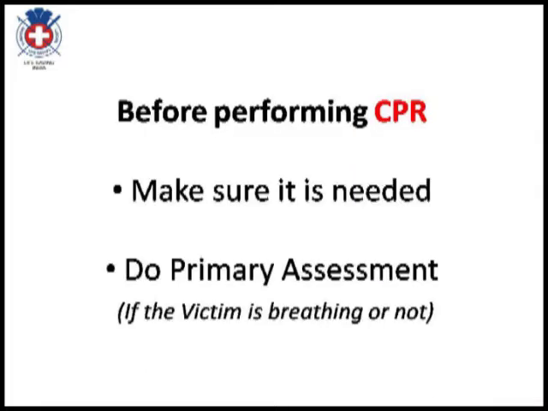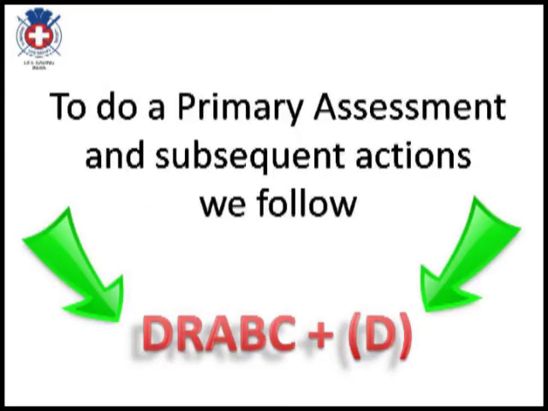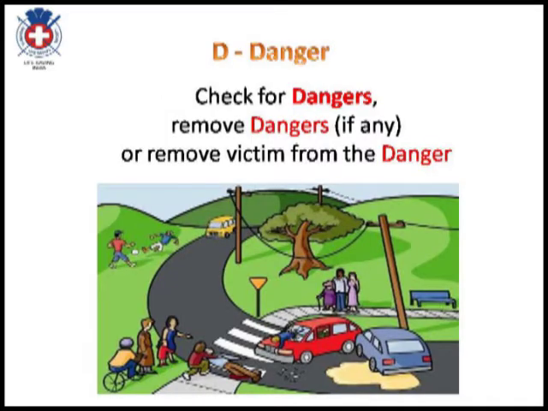Before performing CPR, make sure it is needed. First, we do a primary assessment to make sure if the breathing is present or not. To do a primary assessment and subsequent actions, we follow D, R, A, B, C plus D. D for danger: check and remove danger, or remove the victim from the danger.